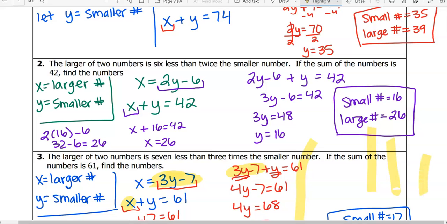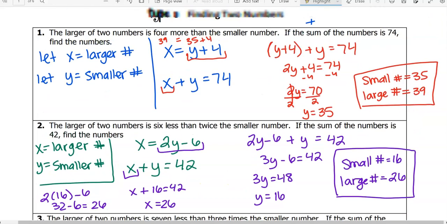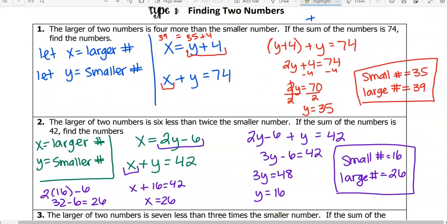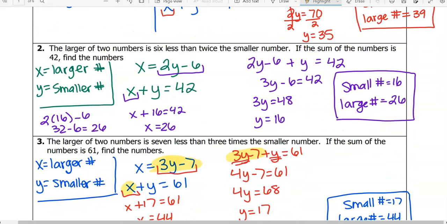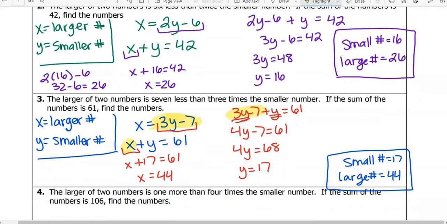Is that just because, like, there's technically only one y? Yes. Yep. Yeah, up here, y plus y, 1y plus 1y. Yep, there's a 1 in front of it. How do you get 44 again? I plugged it into the bottom equation, and I subtracted 17 from 61, and I got 44. So I moved it over.